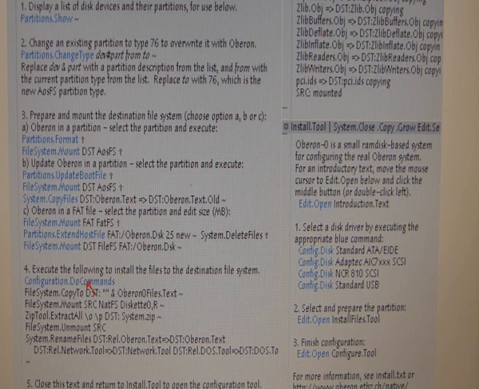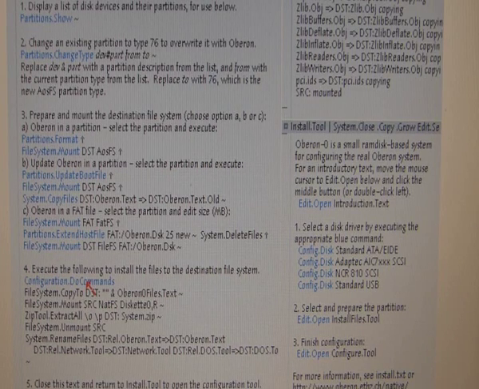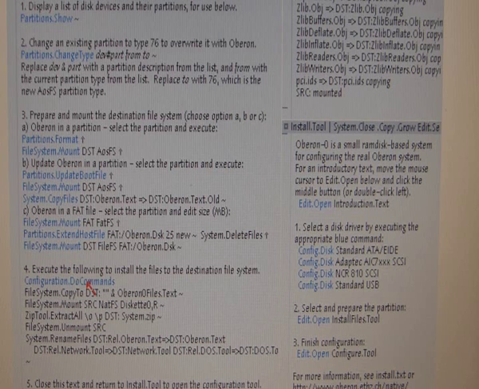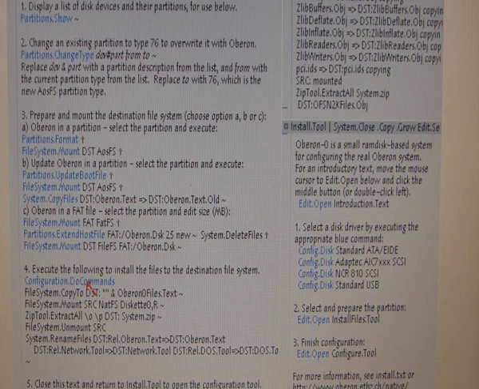Let's see if it works. It's looking good for the moment.